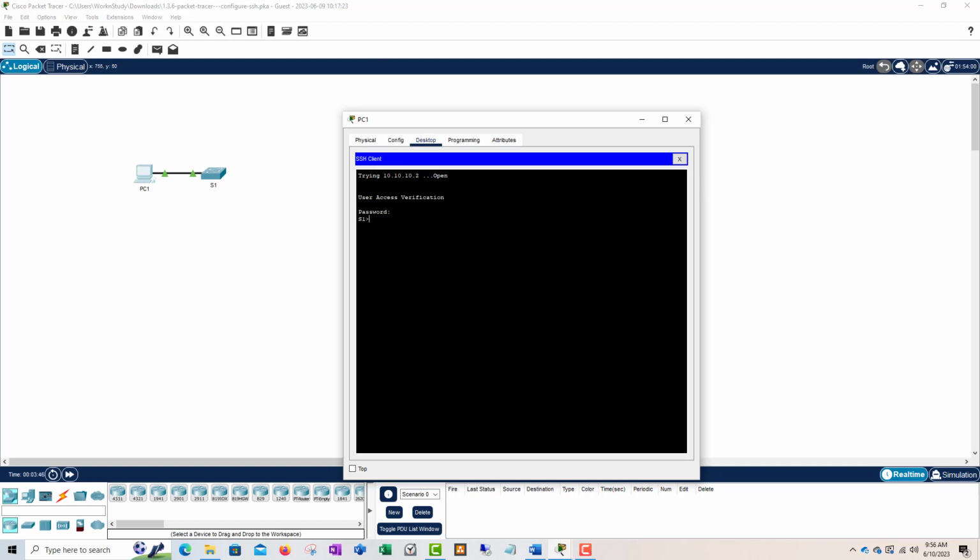So you want to save the config first. Let's go to enable mode, and the password is also Cisco. Then let's do a copy running-config startup-config.